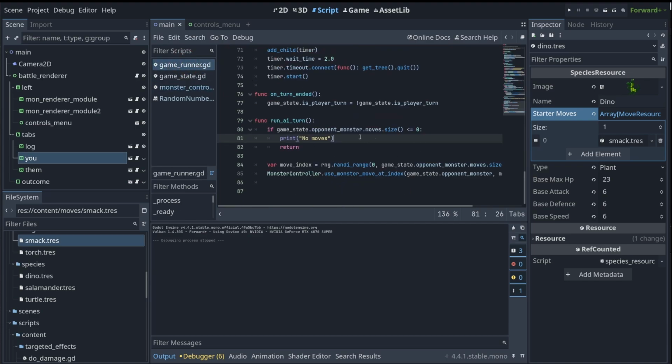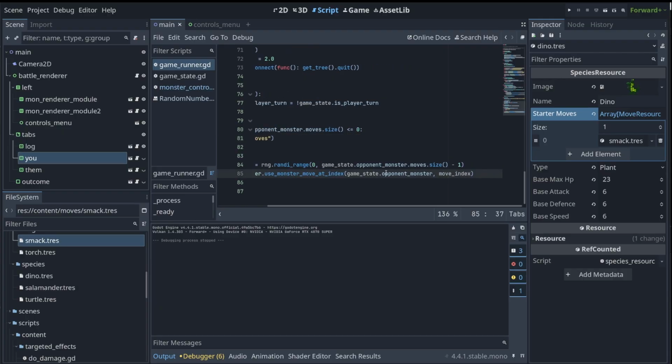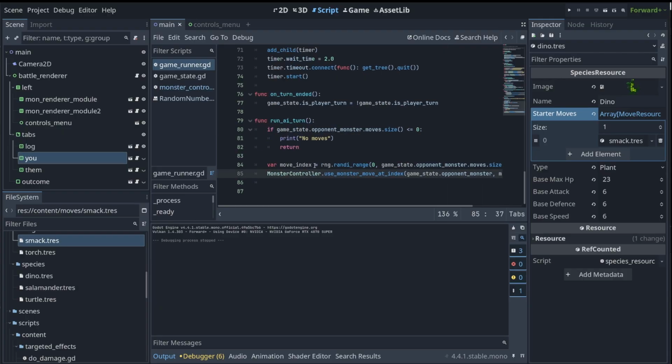So I think a better choice than just checking the monster move's size is to actually just get a list of indices that have legal moves from the monster, and then choosing a random one from that. And that can check for things like there being no usage points. So let's do that. I think that belongs probably in monster.